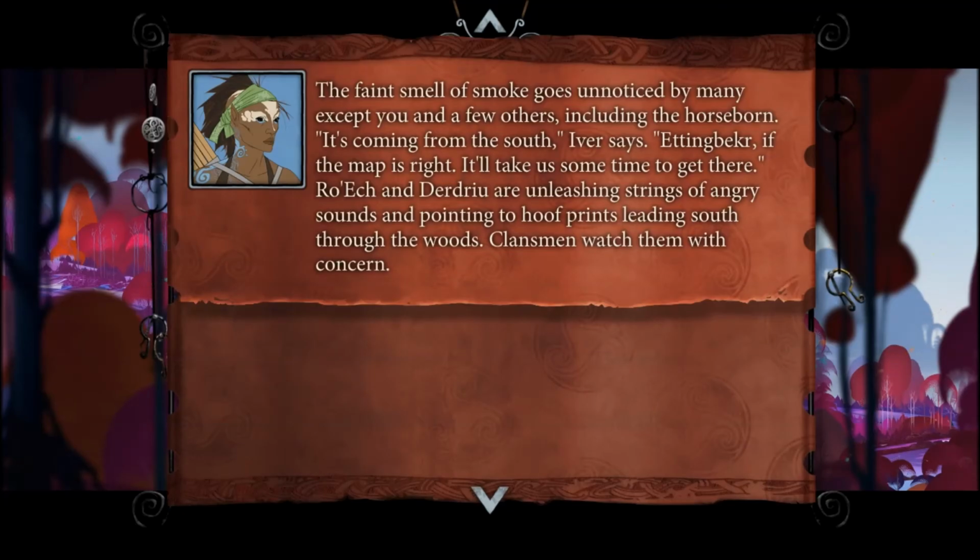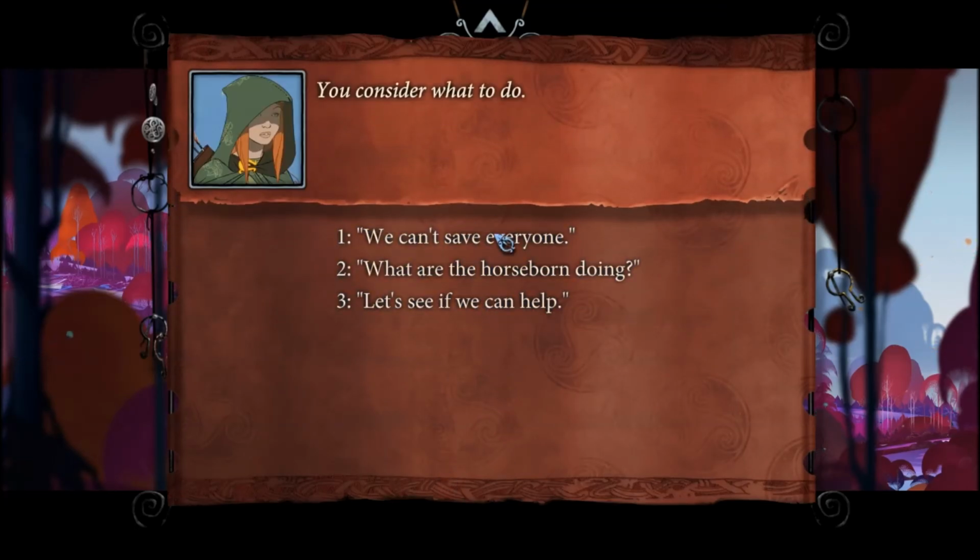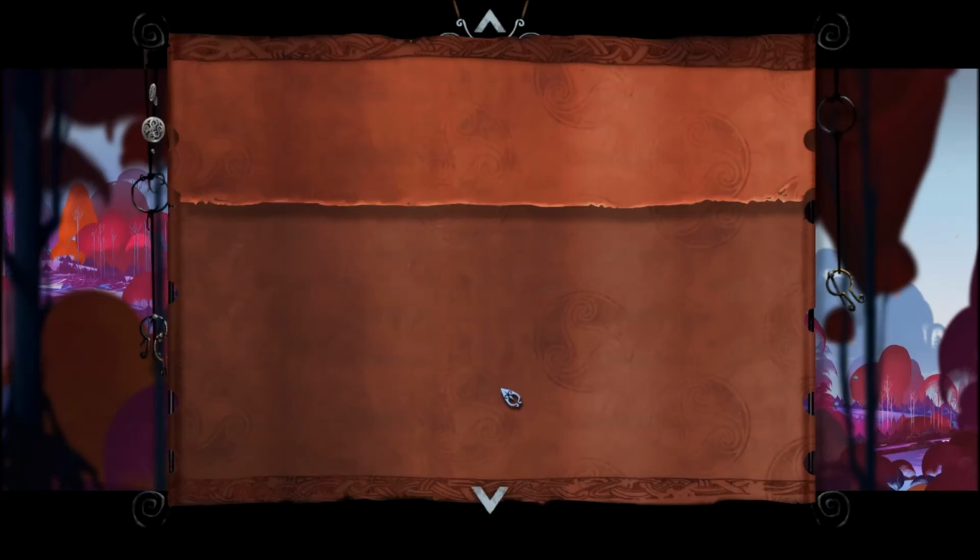Roek and Deirdre are unleashing strings of angry sounds and pointing to hoofprints leading south through the woods. Clansmen watch them with concern. Uh-oh. Hoofprints. There's probably more Horseborn in this area. You consider what to do. Let's see if we can help.